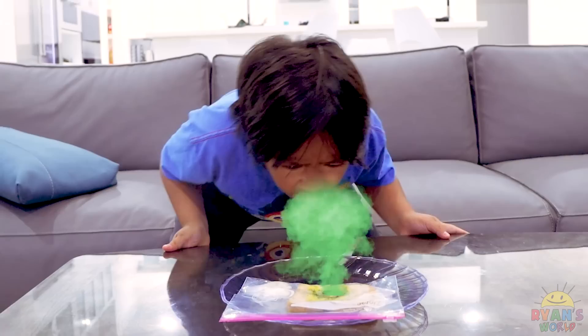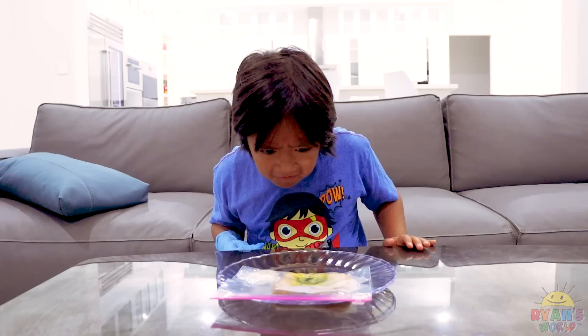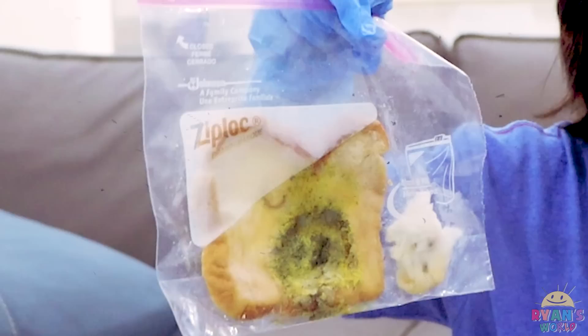What's that smell? What? Why is this bread like this? Ew! Welcome to Ryan's World! I don't know what happened! I just left my bread out for a few weeks and now it looks like that! Combo, this is definitely not safe to eat. I think you should throw this away. Good idea, Ryan!